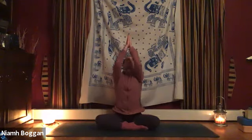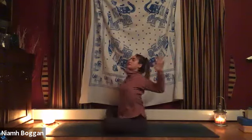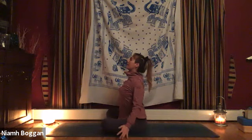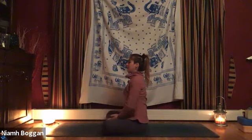So we're going to bring the hands up into prayer in the middle. And then we're going to push the hands up, inhaling, reach. And then we're exhaling again, bending the elbows to 90 degrees. Open up the chest, so we're lifting the chin. Push the chest up, so it's like a cactus shape, like this. And letting the hands come back down again into prayer.